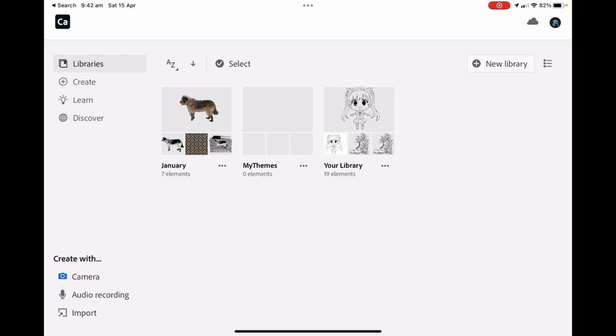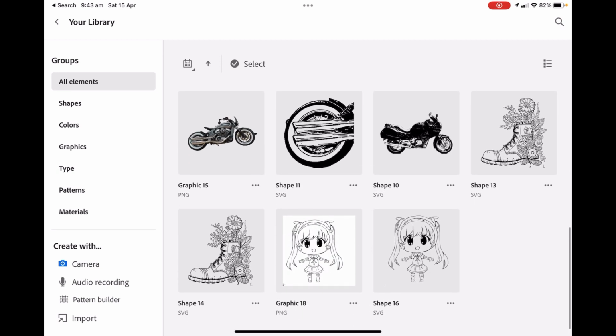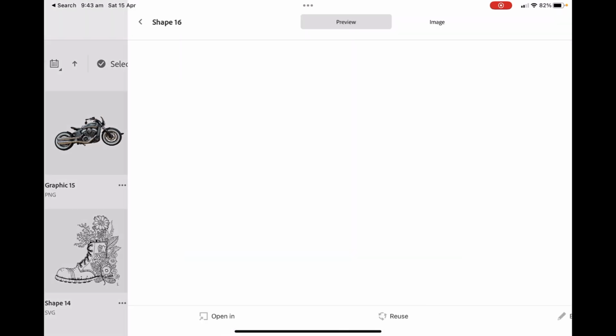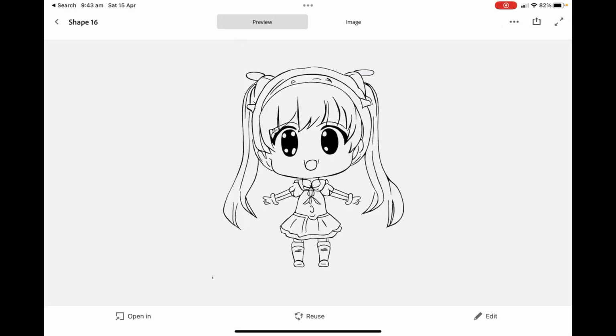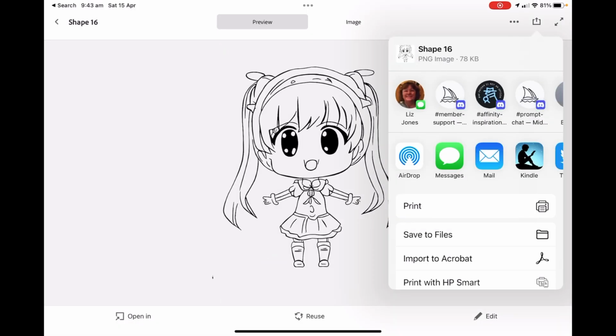Your library, 19 elements. You can see the other ones I've got there. There's shape 16. There's one as I've got her as a PNG. The boot there is SVG. Now the little cartoon girl, she's in SVG mode. Now I should be able to share that too, or export as, but I'll try sharing it too.